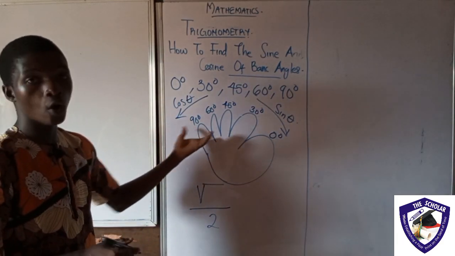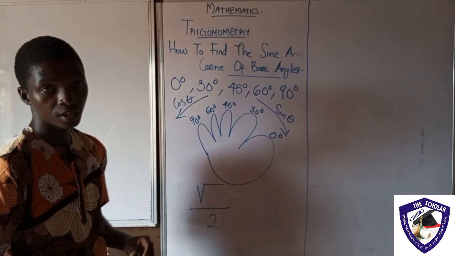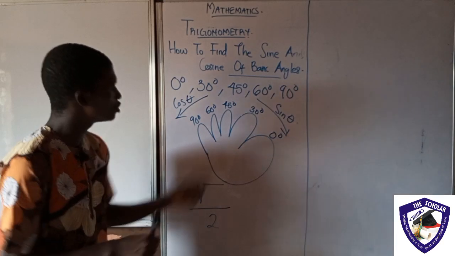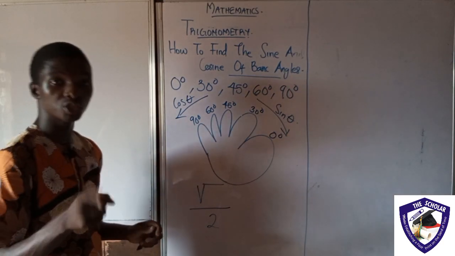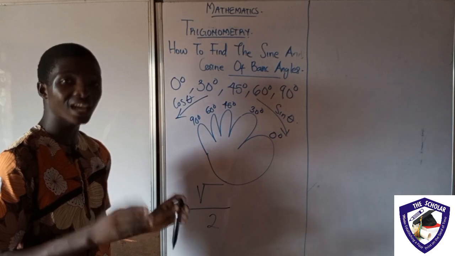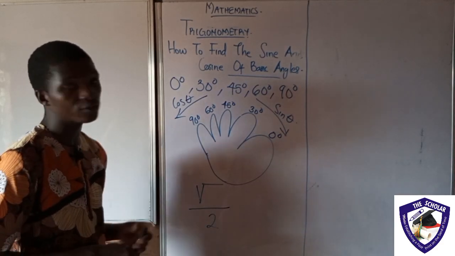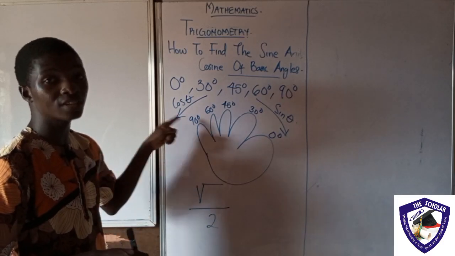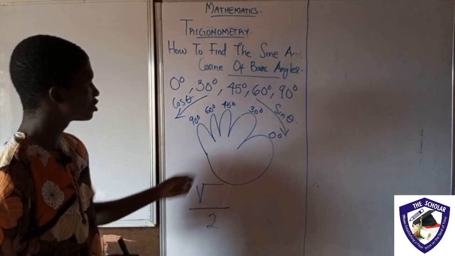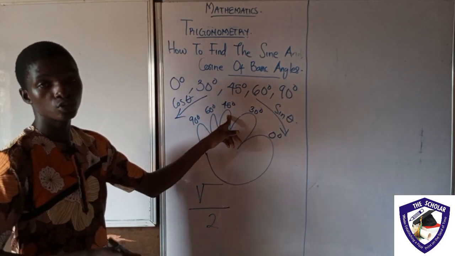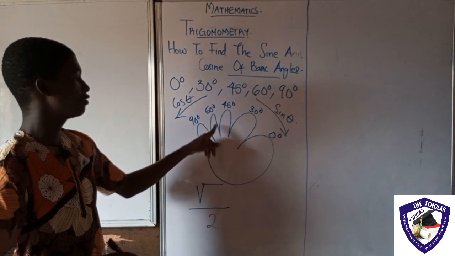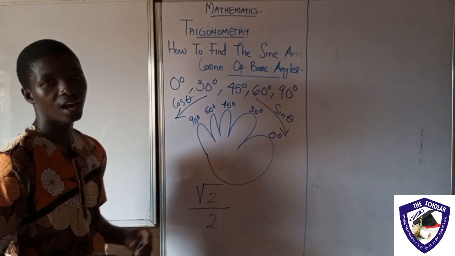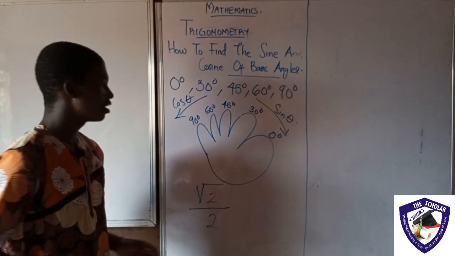You know, cos 60 is a complement angle of sine 30. Complement angle: the summation of the two angles will give us 90. Now, let us still continue. What about cos 45? When you punch your calculator, cos 45 will give exactly the same answer as sine 45. And we said earlier that sine 45 is root 2 over 2. That means we should be able to get root 2 over 2 for cos 45. Let's prove it. When you take a finger to your left, how many fingers do you have left? You have 2. Just put it in the invisible bracket, root 2 over 2. You have the same value as our sine. And let us do more.